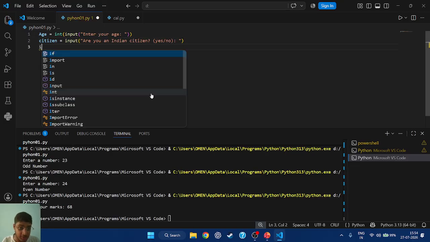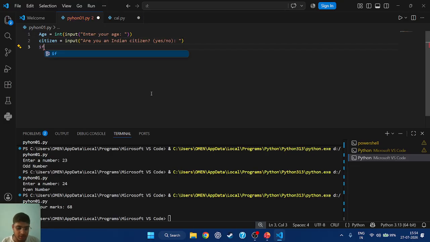Now here comes our if statement: if age is greater than equals to 18.